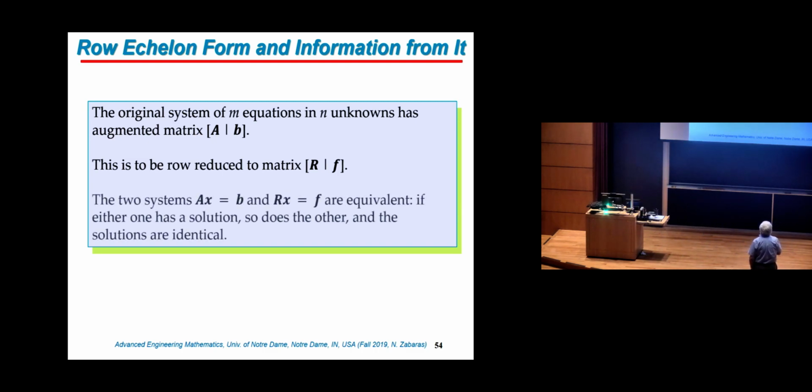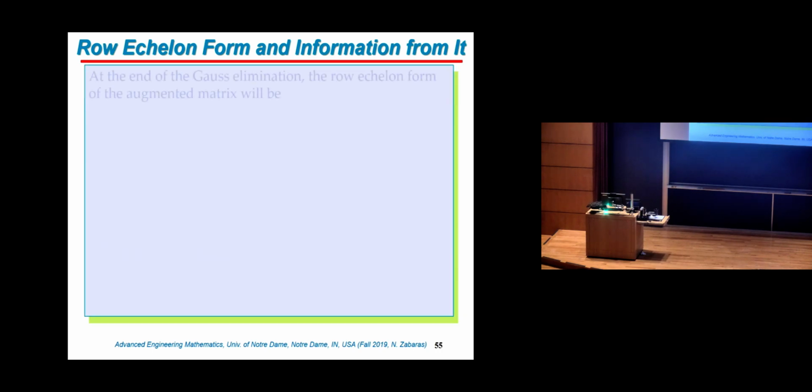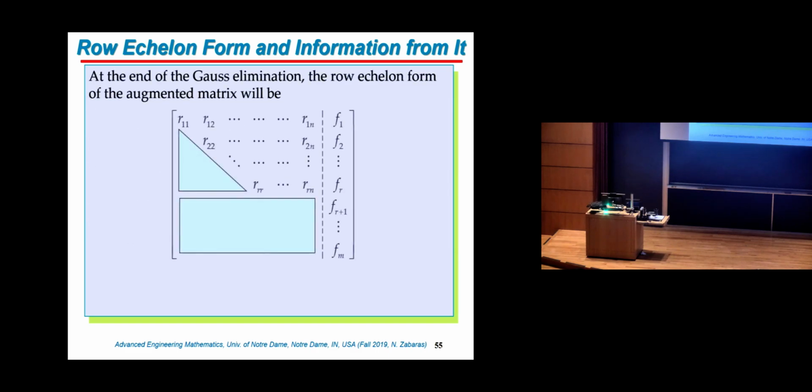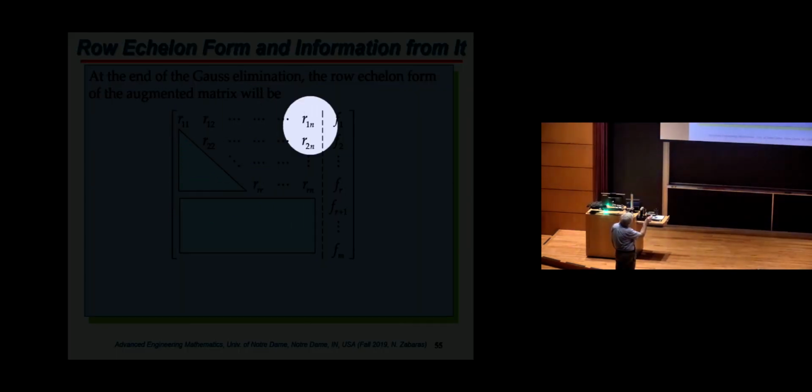Okay, so what I want to do, as a preliminary step, because we will cover this topic hopefully in one or two lectures next week, is take a few examples that have different versions of how this matrix R is going to look at the end, and how the right-hand side F is going to look after you do elimination. So let's say you do elimination. This is a very general form that you will expect to get.